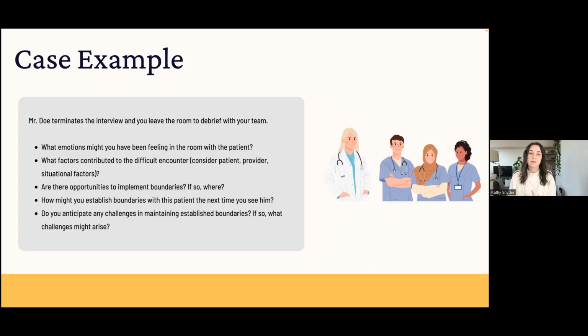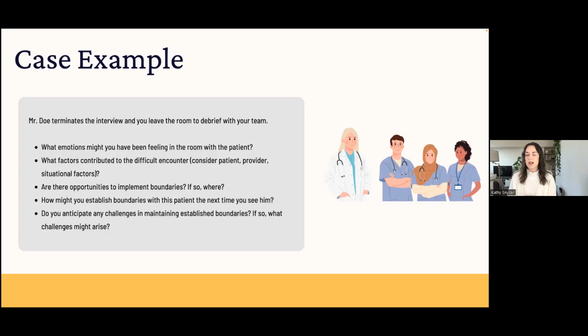The next would be unsafe behavior. I hear that you're really frustrated, you're angry, things are not being taken care of the way that you would want, and you can't hit people. That won't be tolerated here. So important to set that boundary as well. There are other areas that you can set boundaries to. And he set a boundary with you. He said, I'm not talking to you until I get my pain under control.